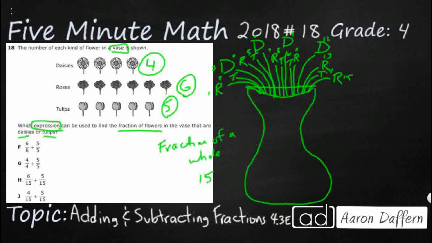Now these numbers here, the four and the six and the five become very useful. And so what we're going to do is we are going to see what fraction of the flowers are daisies. So daisies are four. So my daisies right here is going to be four. That's my numerator because that tells me what I'm looking for, daisies. And your denominator is what we had to figure out. It wasn't given to us. Denominator is the whole. And we've got 15 total flowers. So four out of the 15 flowers are daisies.